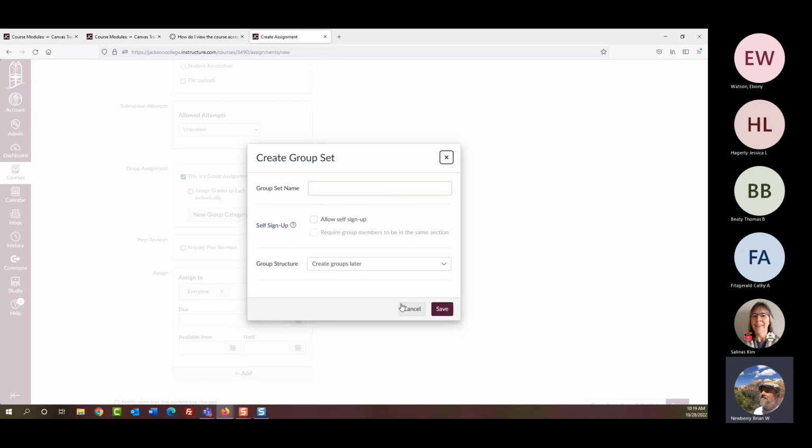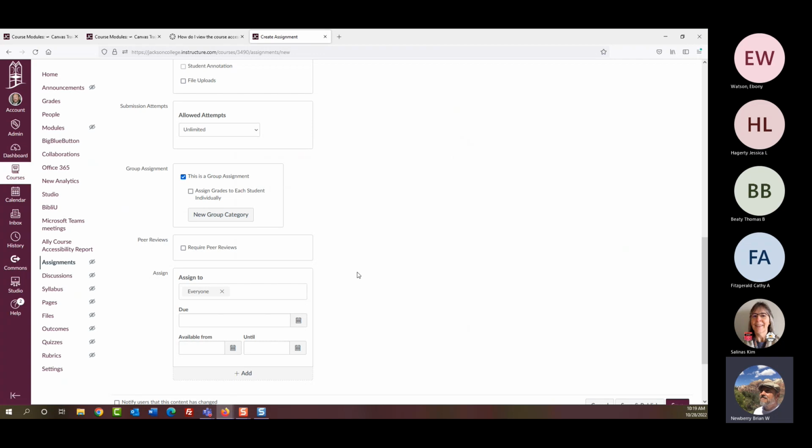Of the two, my preference would be not to do it per assignment. It's just the way that I think. It may just be a carryover from my Moodle brain, and this is something that I'll have to continue to explore. But know that you can create a group on the fly as you create an assignment.